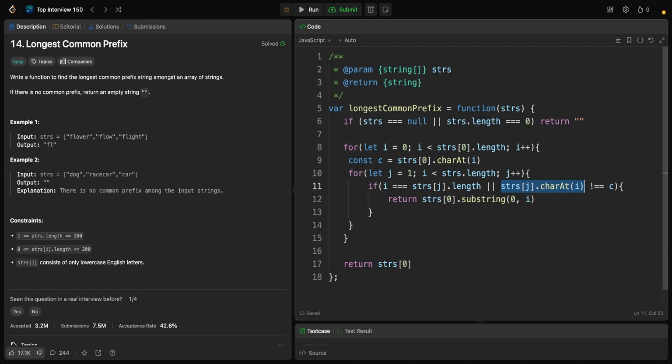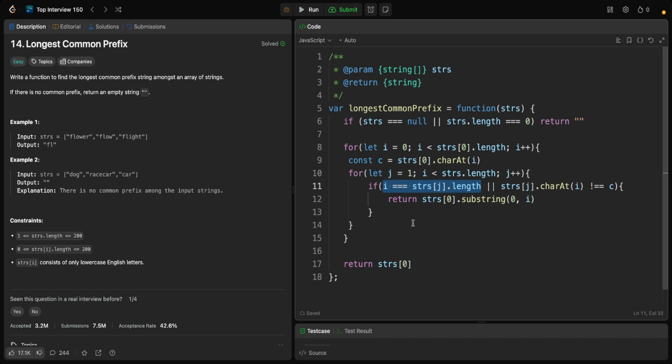For all the other strings, if position i reaches the end of any other string, like i equals strings[j].length, or if the character c does not match the character at the same position in any other string, it means that the common prefix ends before the current character i. Thus, the function returns the substring of the first string up to i.